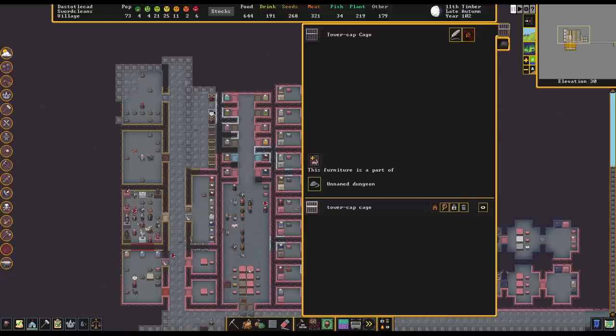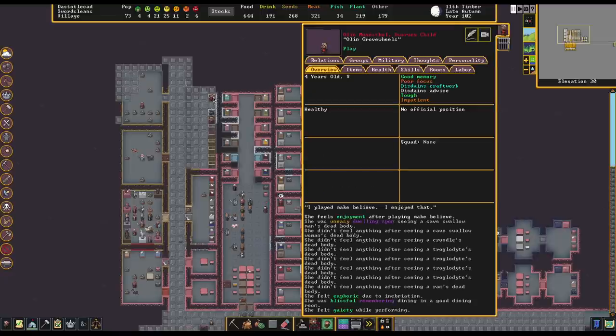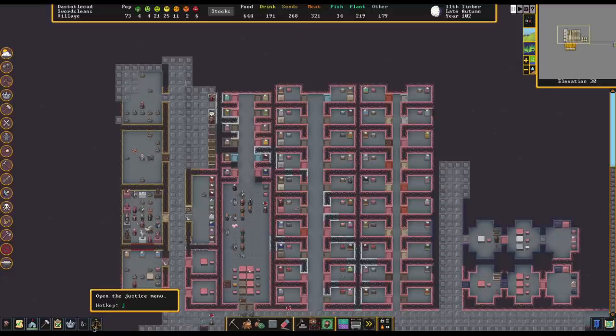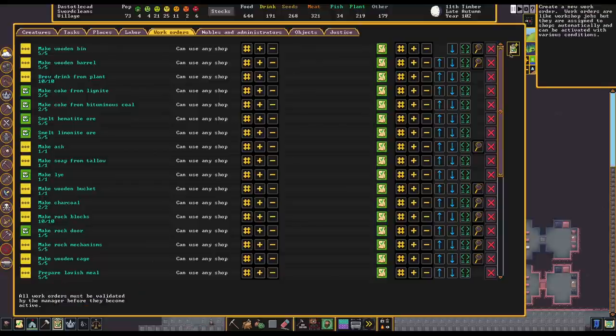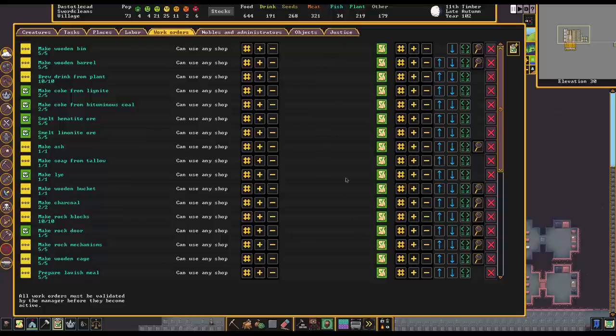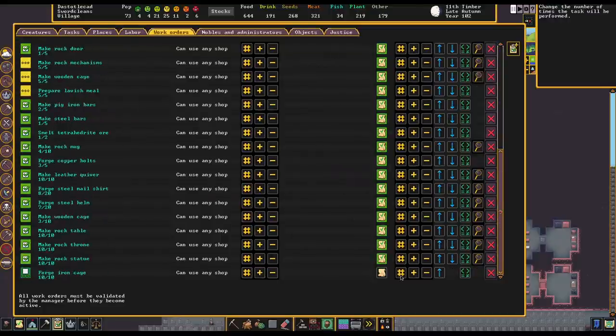Conwood, tower cap. So one of these was metal. Zinc, okay. Apricot wood. All right, I'm gonna ask for... I guess I'll just do iron. And I'm gonna ask for 9 to be made. Actually, I'm just asking for 4. I was filling up this whole room.